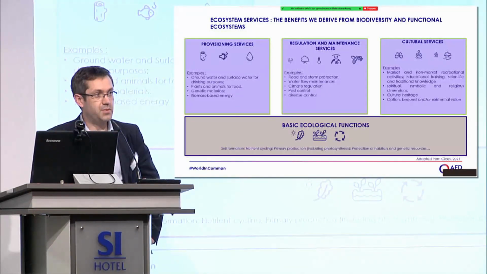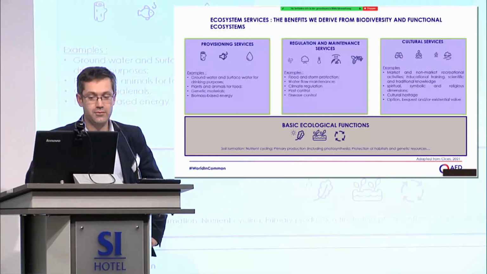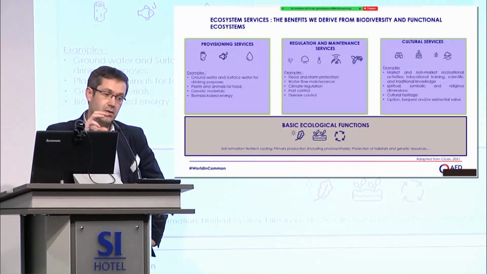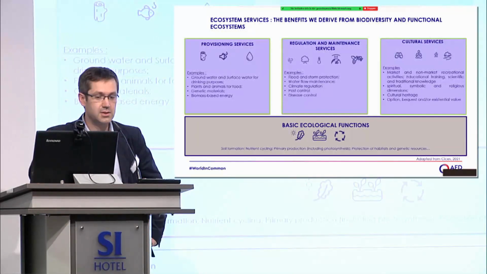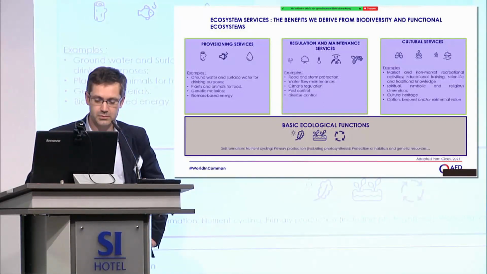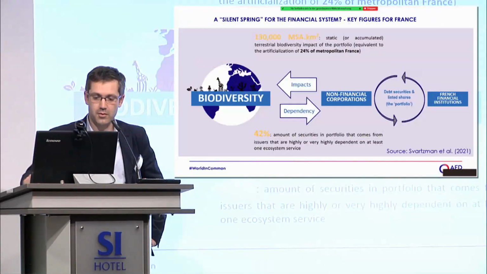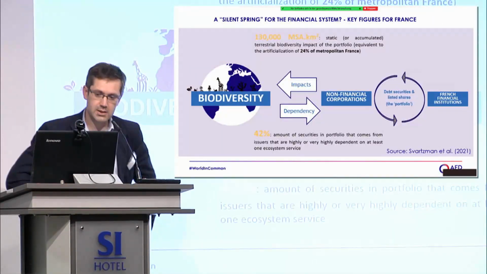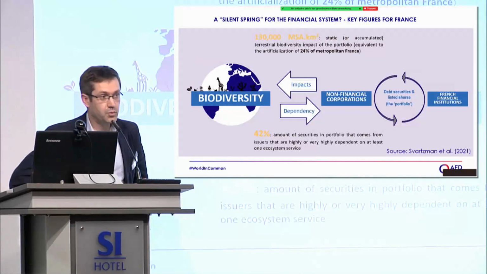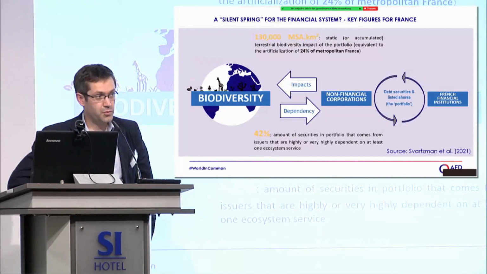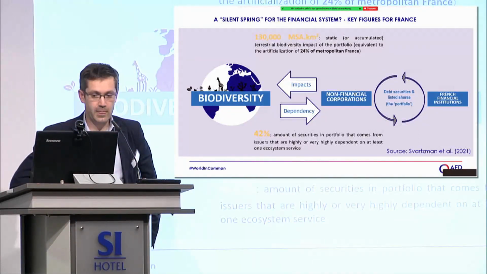And these different services are actually based on different basic ecological functions. So if you try to assess biodiversity, you should already start by having these different services, these different functions in mind, and consider them as non-substitutable. So you can't choose to only protect cultural services but endanger provisioning services. So this is the core of the analysis that we were doing with Banque de France and other colleagues on trying to understand what would be the consequence of a silent spring for the financial sector in France.